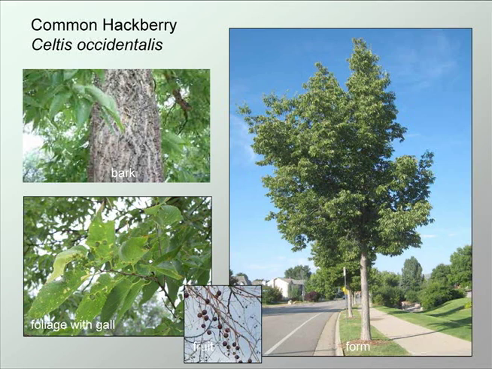This is the common hackberry. This is what we would call a workhorse tree. This tree here is industrial, used many times in street plantings. It tolerates heavy clay, drought, abuse of all sorts. Has a very interesting rough bark to it as it matures. It has a very sweet fruit that the birds like to come after that holds on the tree. It's persistent, stays through the winter.